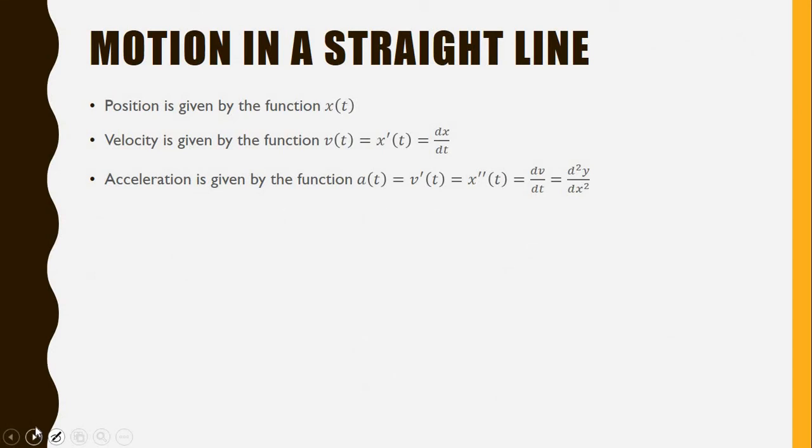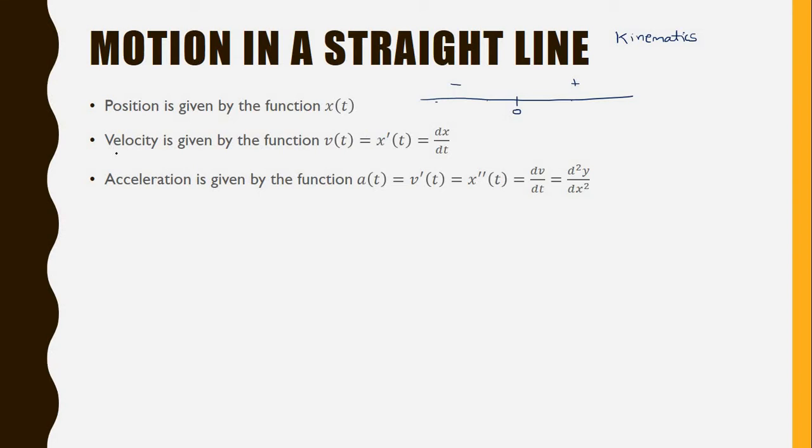The other application we can look at when we're talking about rates of change is motion in a straight line. Motion in a straight line is also known as kinematics, which those of you who do physics or specialist maths might have heard of. Position is given by the function x of t. So that means position is where we're located. We consider 0 the origin, values that are positive are to the right, negative values to the left, and position is where on this line a particle is located at a particular point in time.